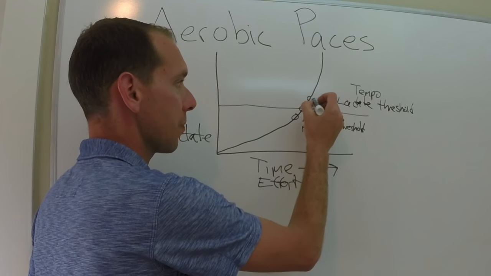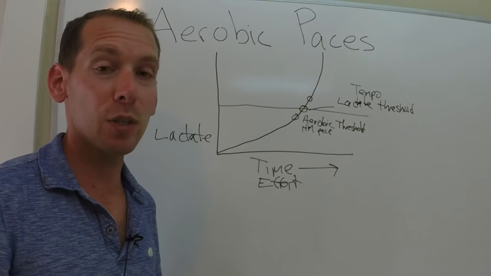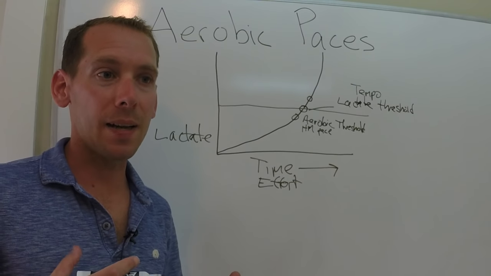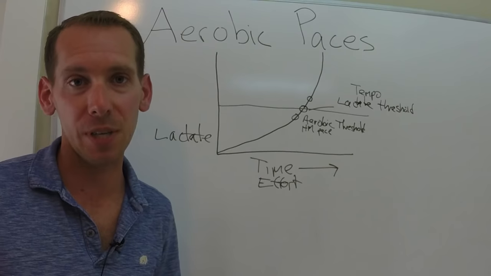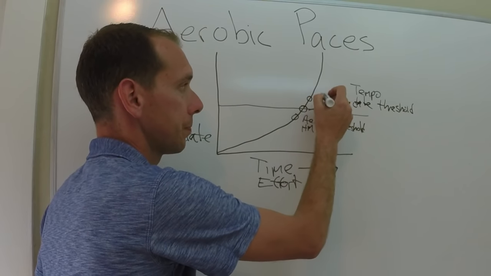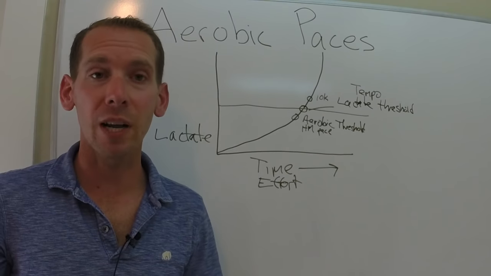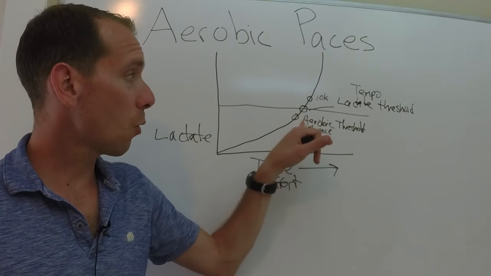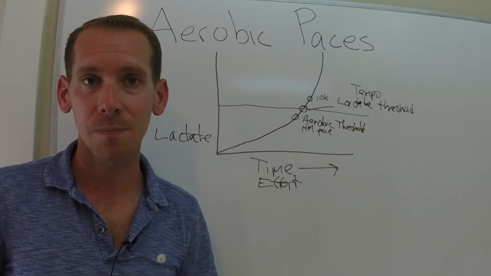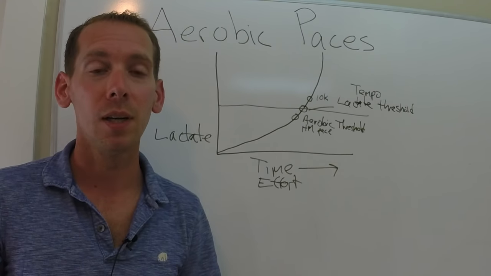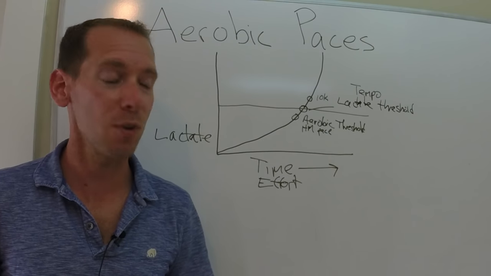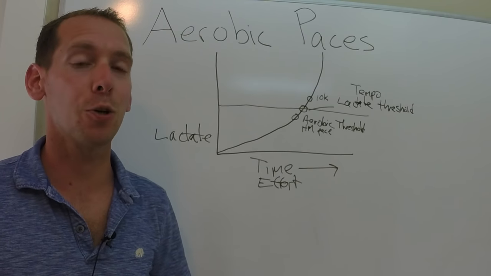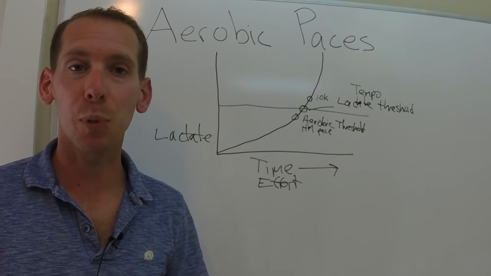Now upper aerobic pace is more like over here. It's a little bit faster than lactate threshold. You're definitely producing more lactate than you can reasonably clear but it's still a pace that you can maintain for a fairly long period of time. For well-trained runners this is about 10K pace. Now for some runners, maybe you're running 50 to 60 minutes for 10,000 meters, your lactate threshold is also going to be your 10K pace. So it does depend a little bit on your ability level and where you're at as a runner, but for the most part aerobic threshold is a little bit slower than lactate threshold which is a little bit slower than your 10K pace or what Michelle is calling an upper aerobic pace.